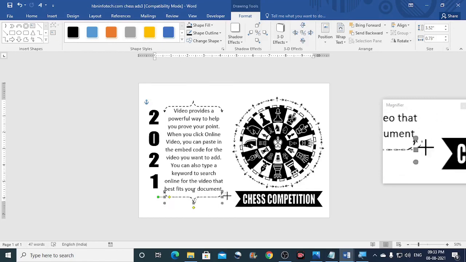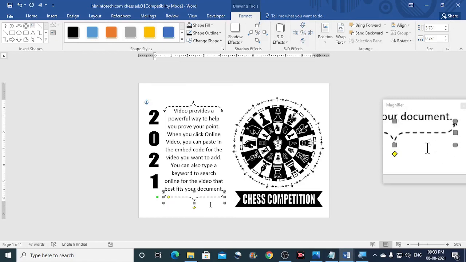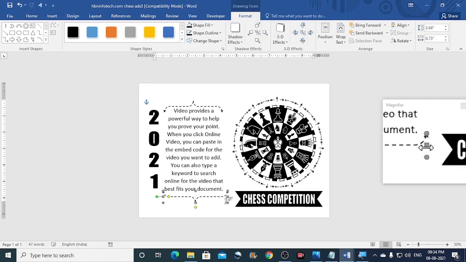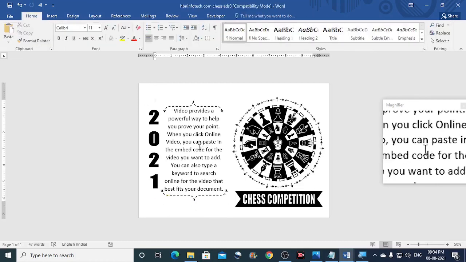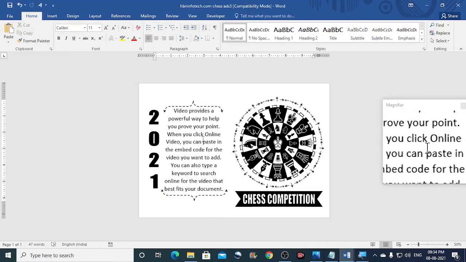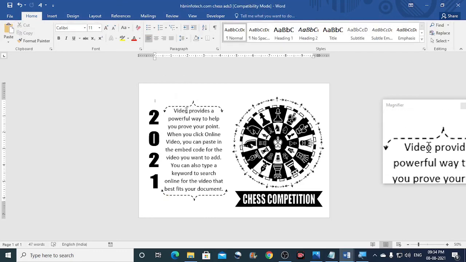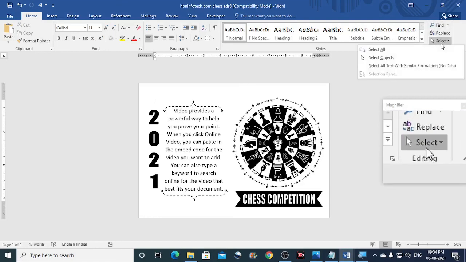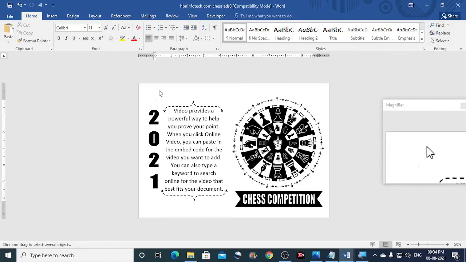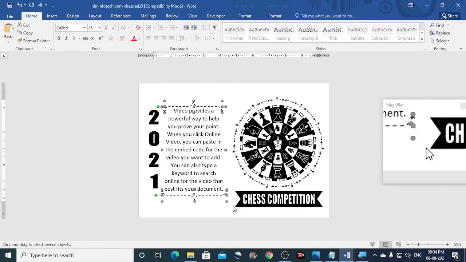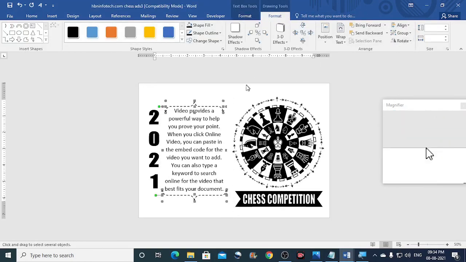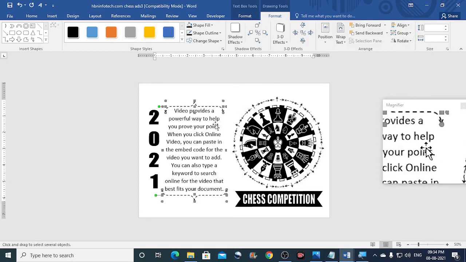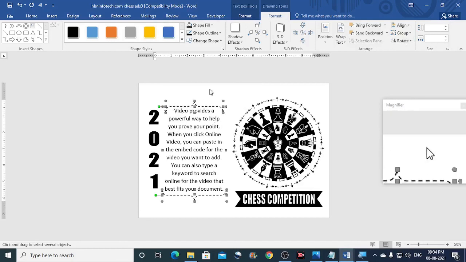Okay, I'll have to just increase the size here a little more. And now align these three things together. So I'll just use select objects again and align them to center. So this is done.